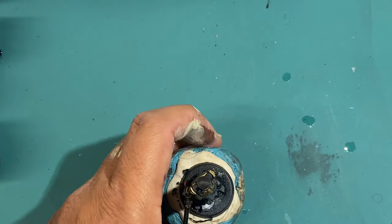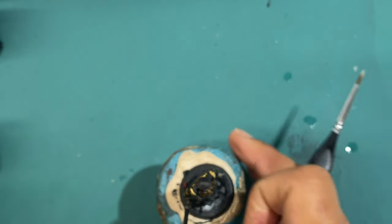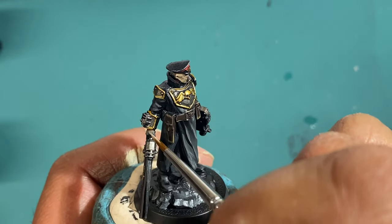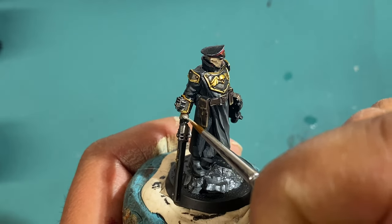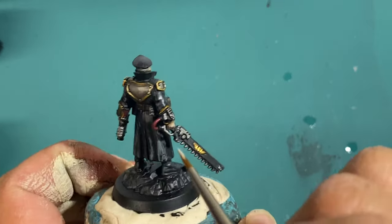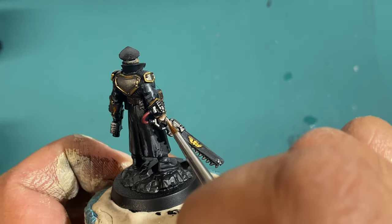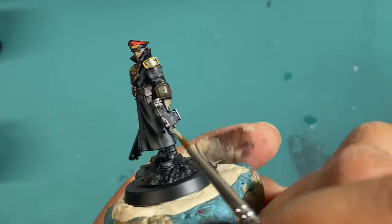Okay, now his skin should be dry. We're gonna go in with some Pallid Witch Flesh. You could also use Flayed One Flesh. But this, we're really just shoring up those pale skin tones. I like the idea of the commissars being so deathly pale. They're almost like dark Eldar. They're almost inhuman. Like, I don't think they should look healthy.